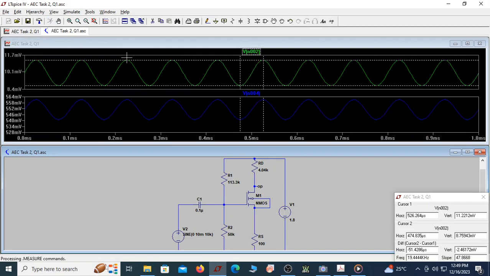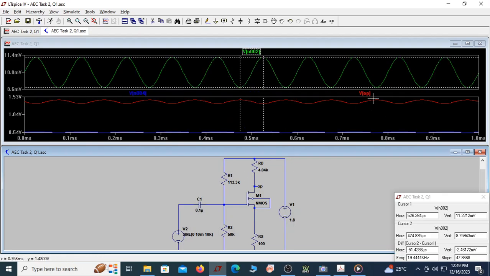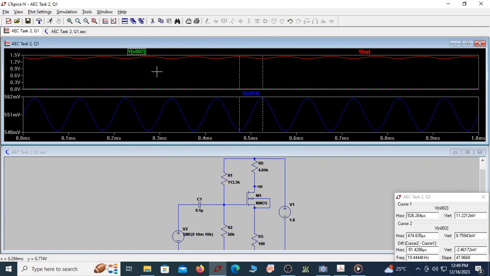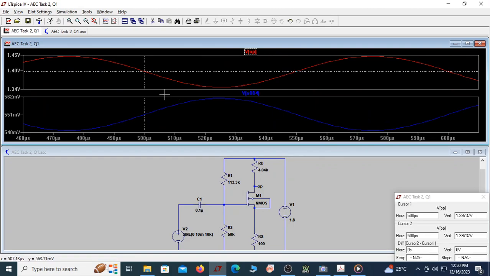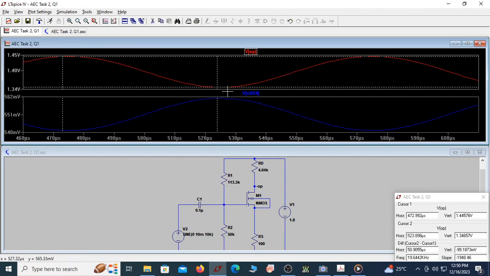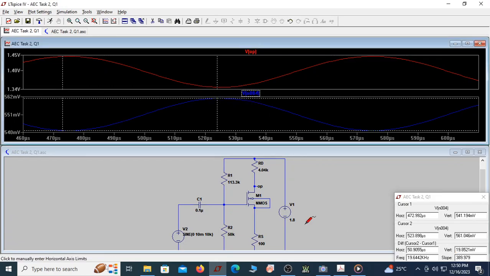Now you run it. Can you see now? This is output. I will put it here. Can you see this is my output? I will take out this. This is my output. So is it happening? Fine. So I will measure. Just zoom it. Keep one at this peak and other one at the minimum. It is actually almost 100. The input is 20. You can see it's almost 20.